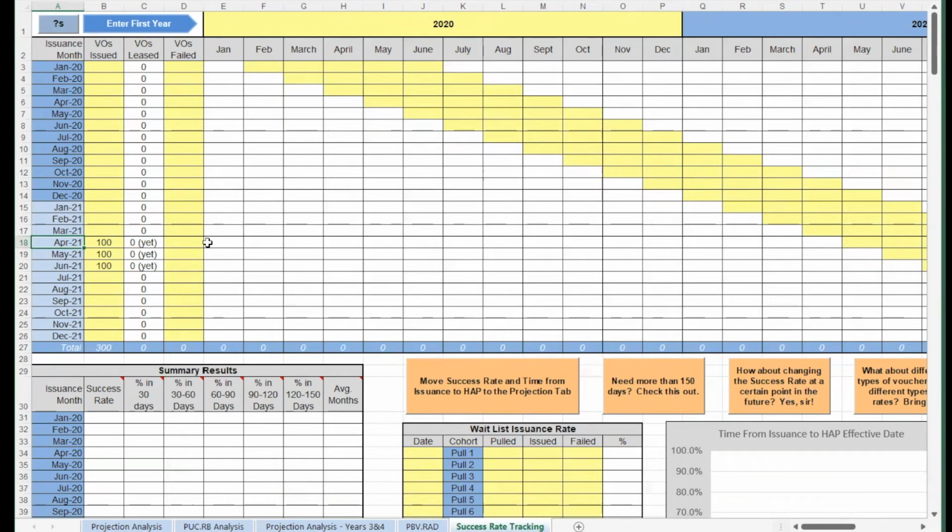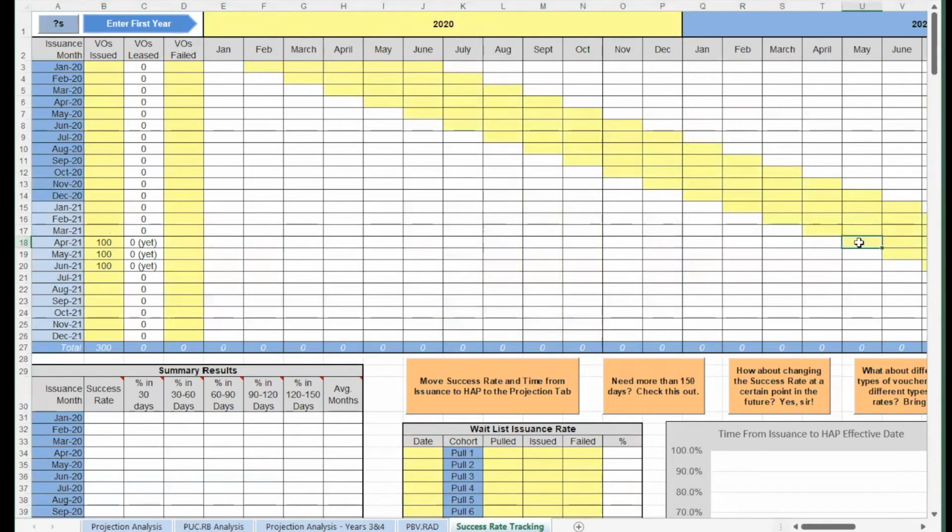On this tab, remember yellow shaded cells are fillable by the user while others are locked. Column A shows the month and year, while column B indicates the number of vouchers issued each month. For the sake of this example, we will issue 100 vouchers each month for April, May, and June 2022.